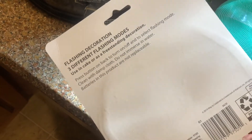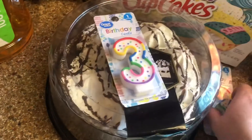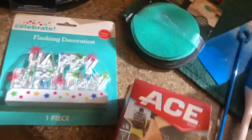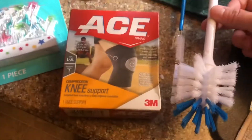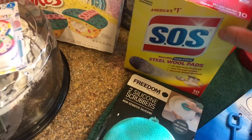This little candle looks like it flashes — it must be battery operated or something. Because I didn't want to go in the store and have them decorate it, we're just doing it ourselves, so that'll work. Then Blake requested this little knee brace because he hurt his knee somehow. Then we got this for washing dishes, the silicone scrubbers, and some SOS pads — I wanted those to clean my stove.